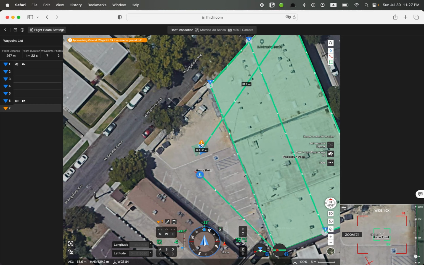So yellow message means warning. It will not ban your mission, so it still lets you take flight of this mission, but it just gives you notice, like a warning, saying oh, it's too close to the ground, fly with caution. But if you get a red message, which is not a warning, it's an error message, in that case you cannot take flight.